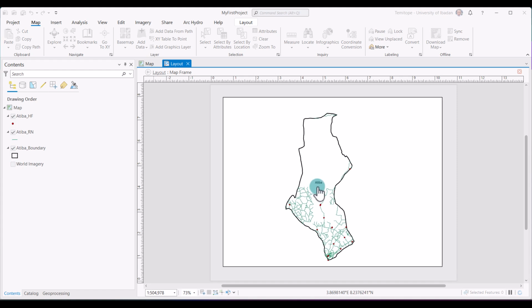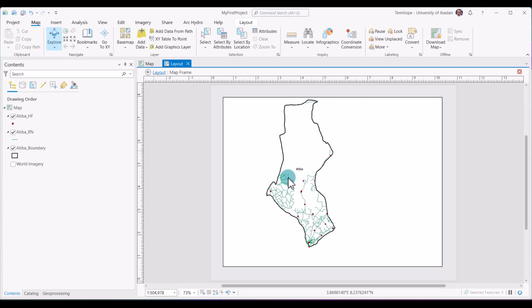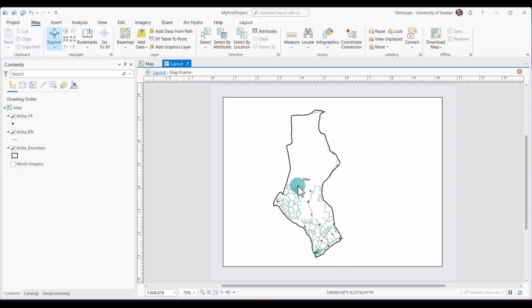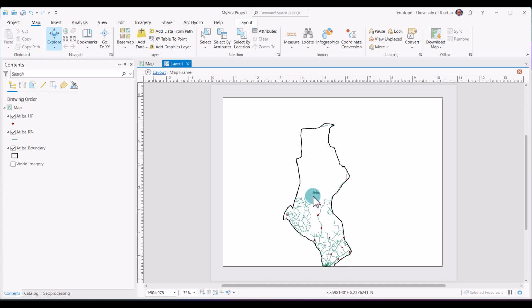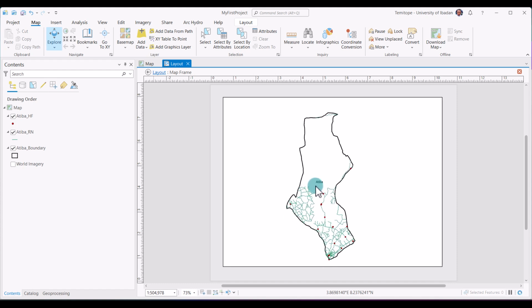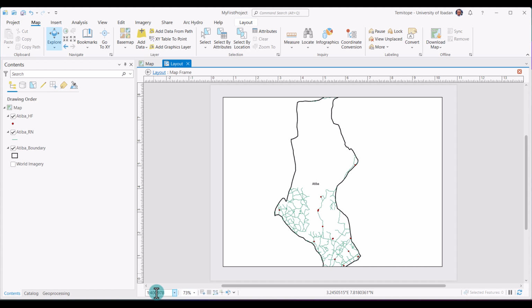Then you can move your map the way you want it inside the map frame. I'm going to be putting it here. Another thing you can do is to adjust the scale of your map right here. If I want to adjust the scale, then I can type in the scale of choice and my map will automatically adjust based on the input scale.